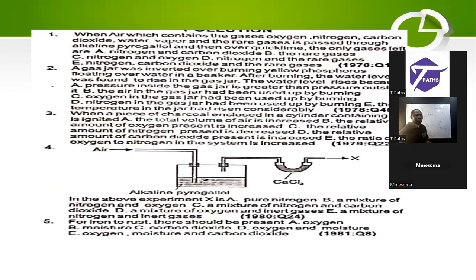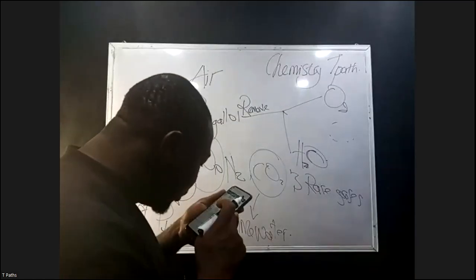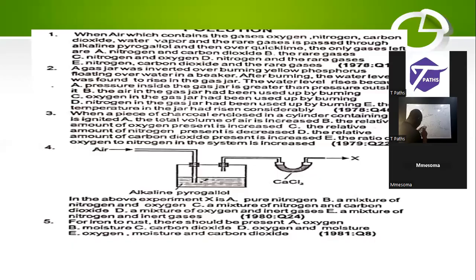The water level is rising because the phosphorus that is burning requires oxygen for it to burn. In that case, they are using phosphorus: P4 plus oxygen gas will give us P4O10. So this is the product that occurs due to the combustion of phosphorus. When phosphorus combusts, we get P4O10. Very, very important thing we need to know. So the answer to that question is C, all the gas that has been used up by the burning.